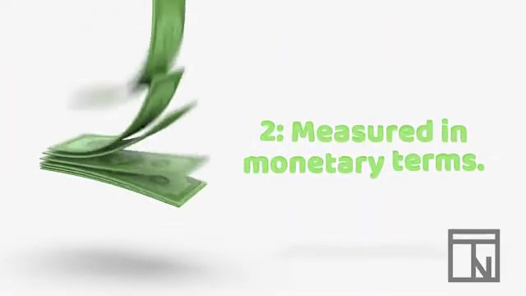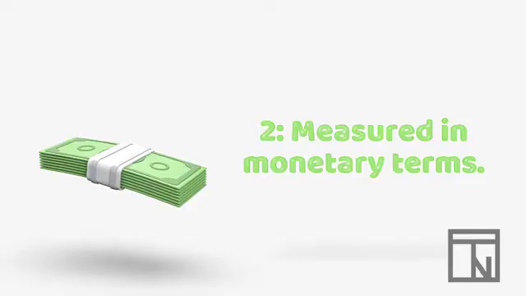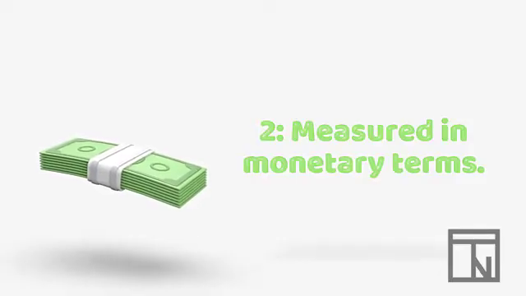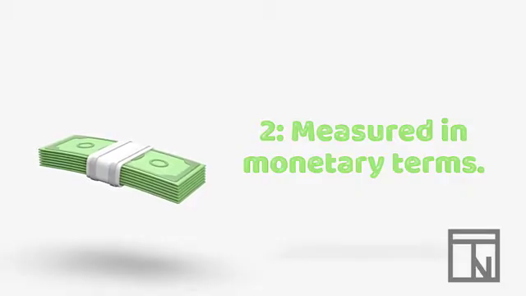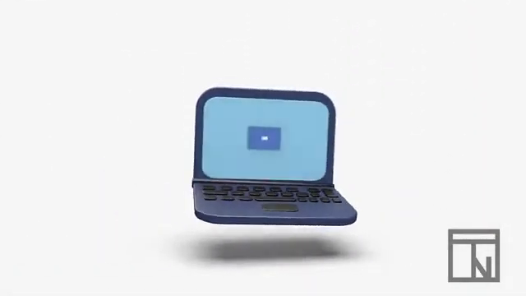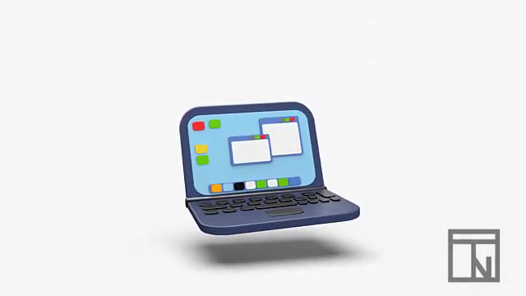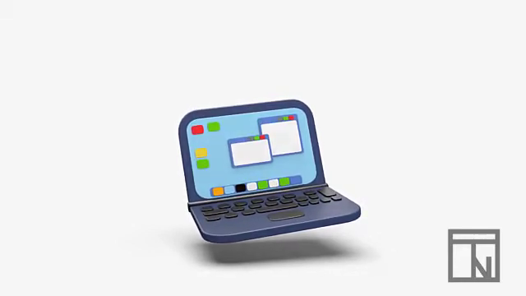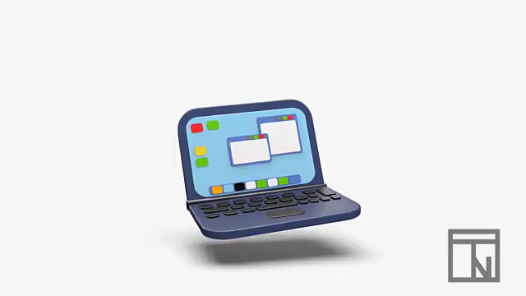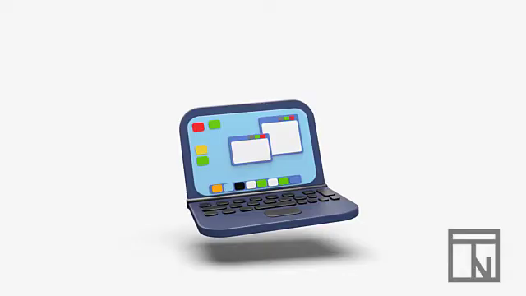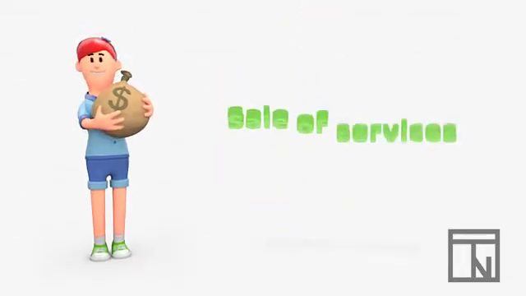The second requirement is that the activity must be measurable in monetary terms. Accounting is all about recording money and how it moves. So even if the business is involved, but there is no money or value for the business, the activity isn't an accounting transaction. For example, let's say that a customer loved Jill's service and left a 5-star review on Google. That's a great activity, and it may help her business earn money in the future, but there is no way to measure that 5-star review in terms of dollars. So that's not an accounting transaction.